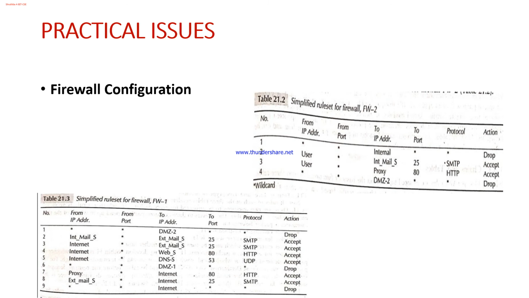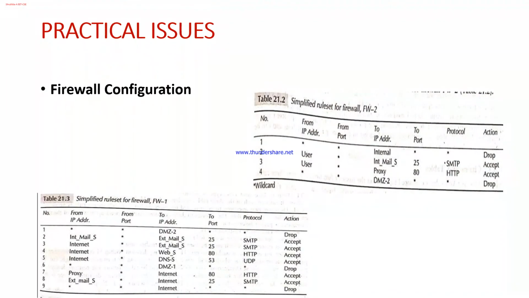I'll repeat the first one. No machine from any other security zone is permitted to establish a TCP connection to any internal machine.